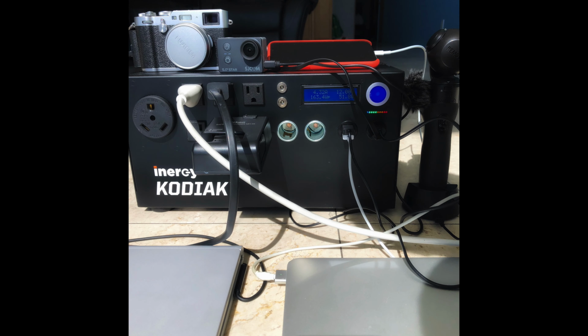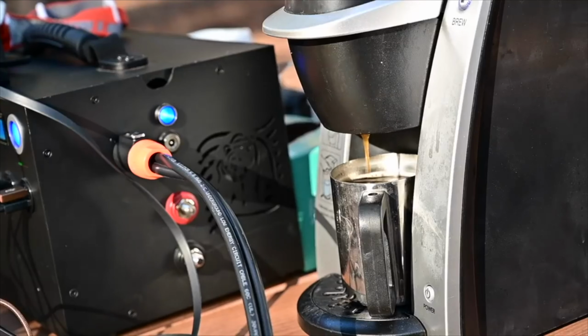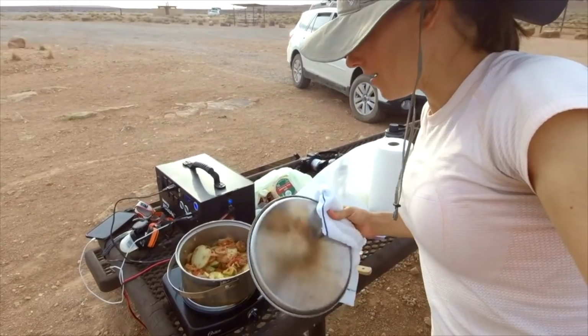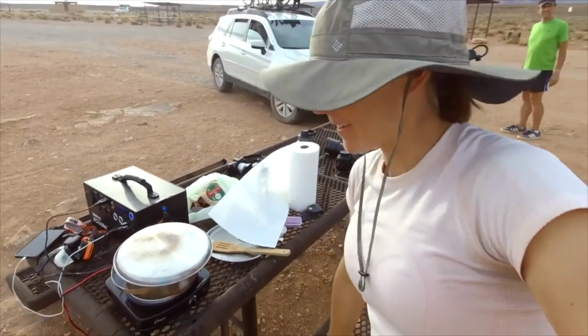We charge everything, including cameras, smaller battery banks, drones, our RC trucks, remotes, and computers. We've run our Keurig coffee maker. We often run a hot plate as our camp kitchen, especially when you aren't allowed to have fires in the forest due to wildfire risk. And we power cameras all night for time-lapse photography.